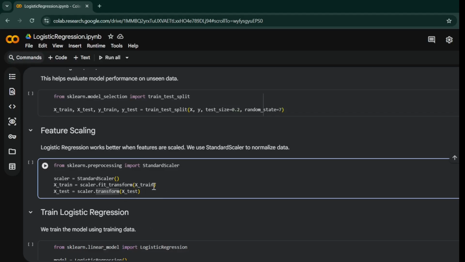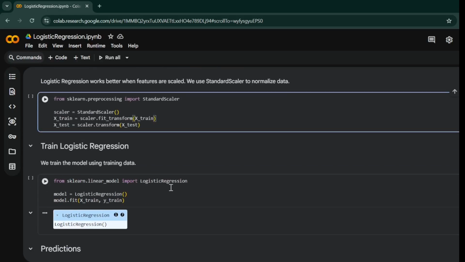Now what is this doing again? The fit is learning the values of mu and sigma, that is the mean and standard deviation of each numerical feature. And then the transform is using that mu and sigma to compute a z score, x minus mu by sigma, for each of those values, and then replacing the actual data with it so that all of the magnitudes are normalized so that no higher magnitude column dominates some lower magnitude column.